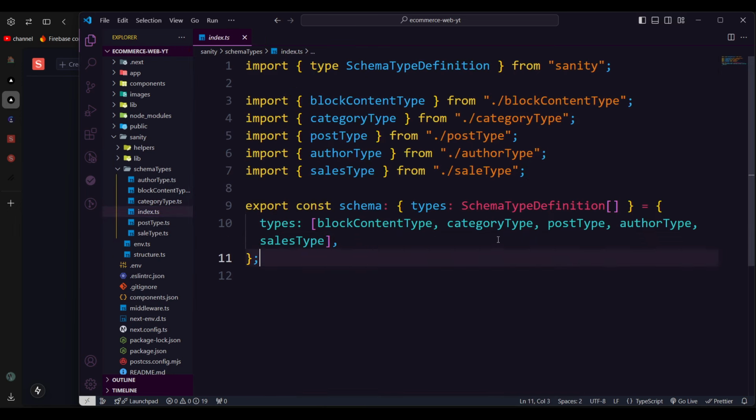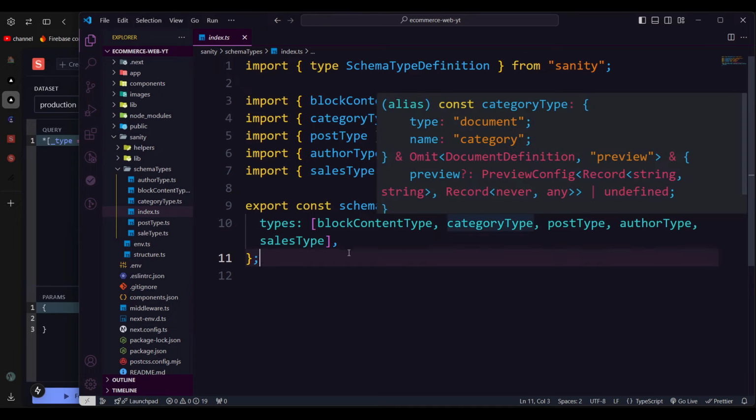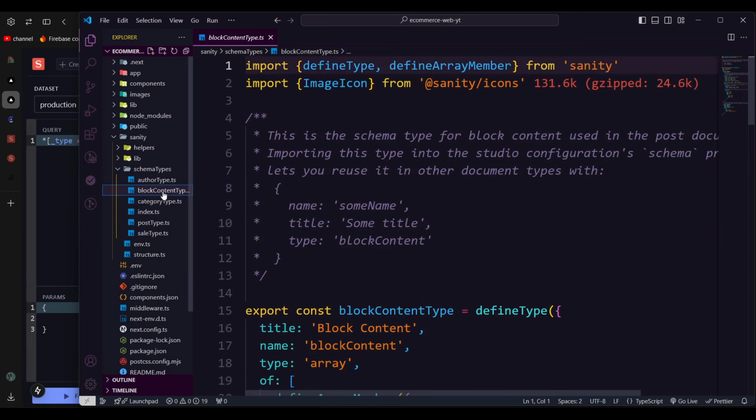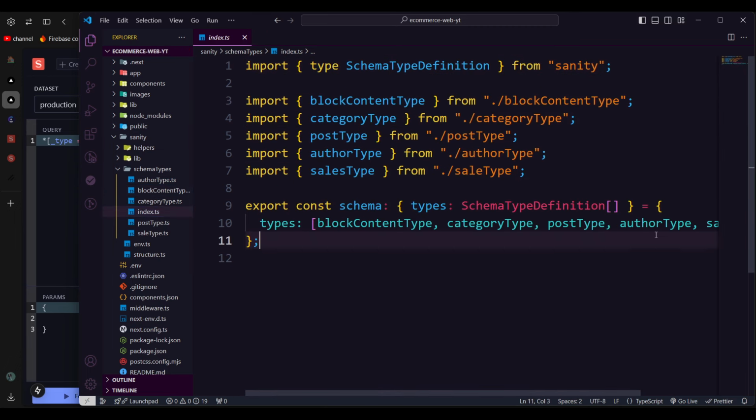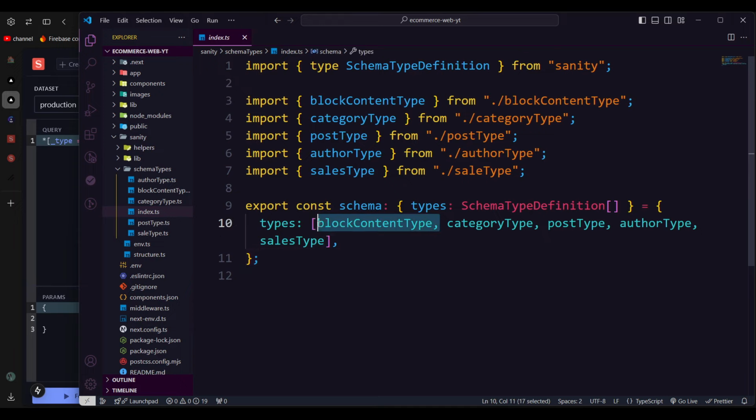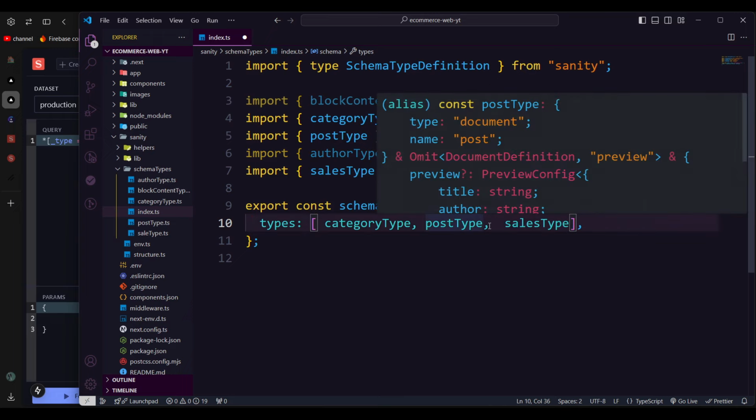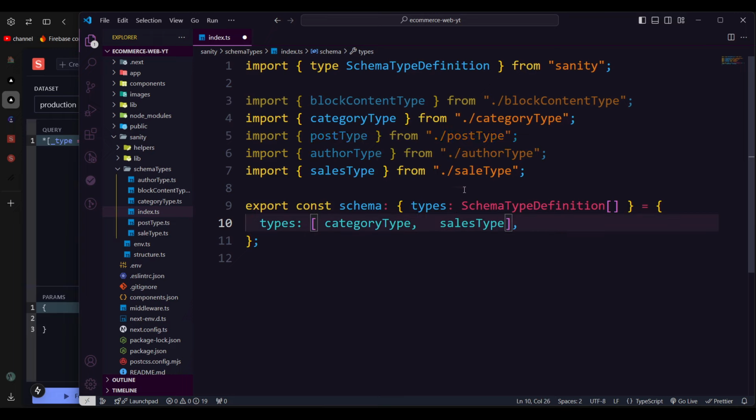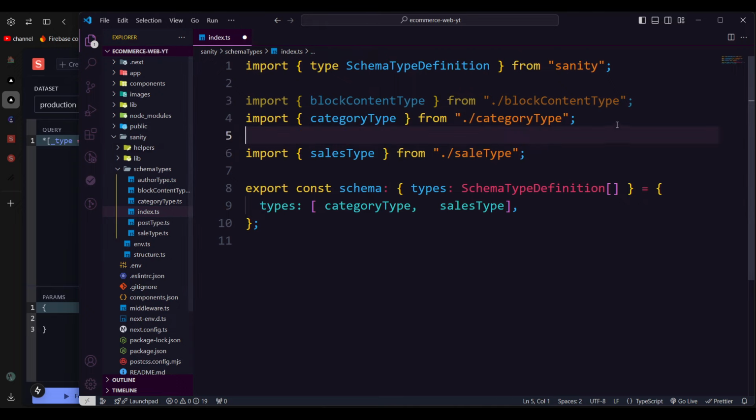On the indexed properties, I'm gonna remove the block content, which is not recurrent right now. The block content type, we are not going to use, this author type, and also that post type are not recurrent. So I'm just gonna remove those properties.